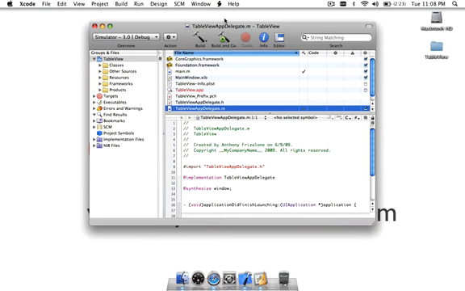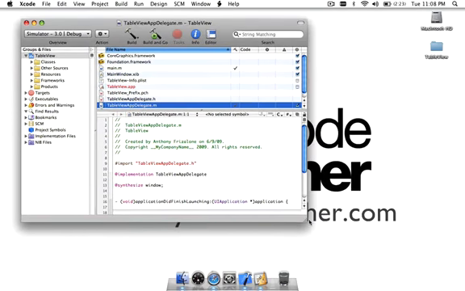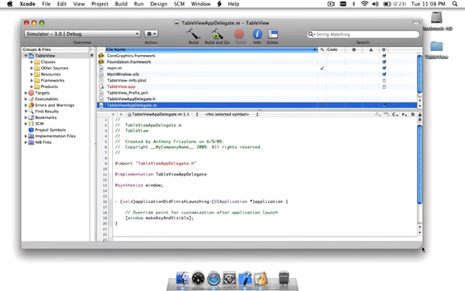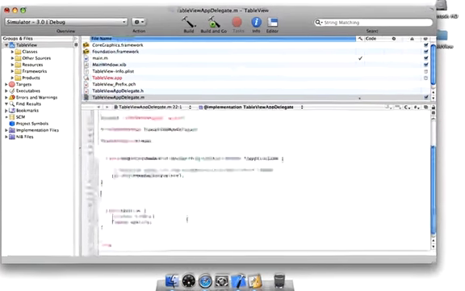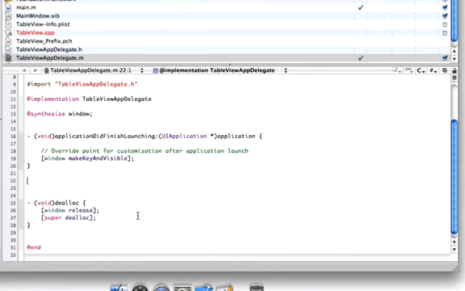So if you go back to the Xcode project window and open the TableViewAppDelegate.m file, we can start filling out these methods. The first one is a method called numberOfSectionsInTableView. First let's just type that out.